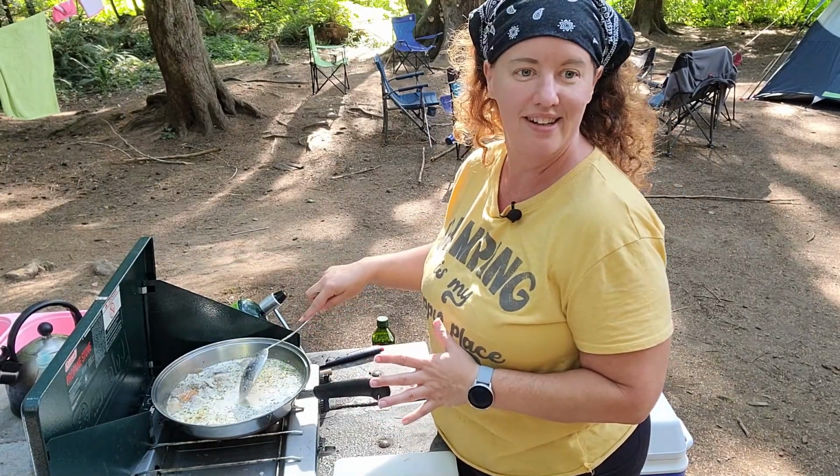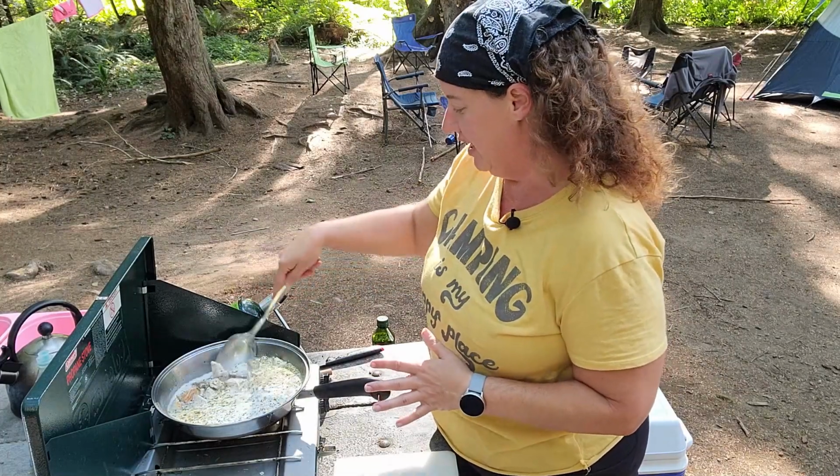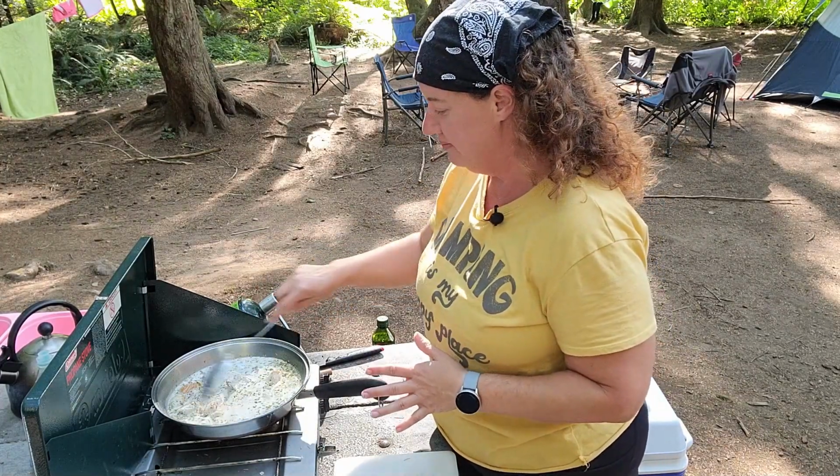What'd you see? There's a bee in a bottle. Oh, a bee in a bottle. Yes, that is a thing that happens at camp quite often.